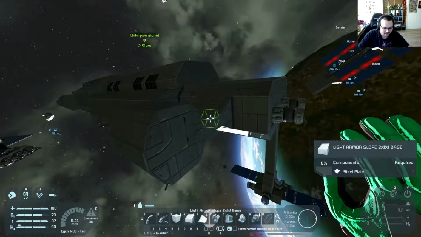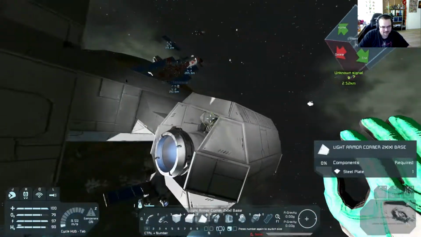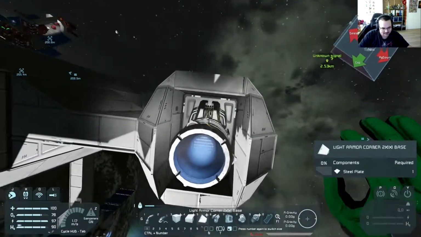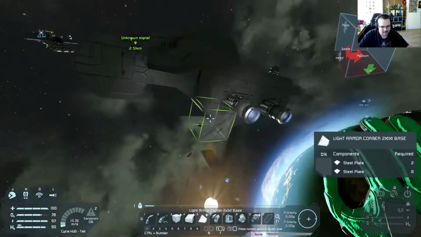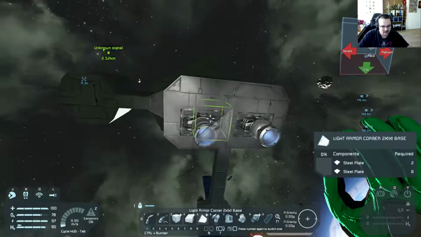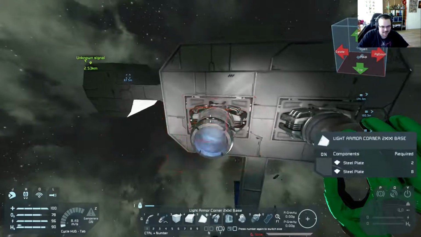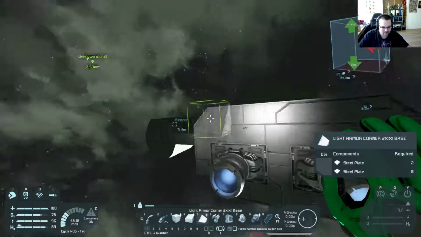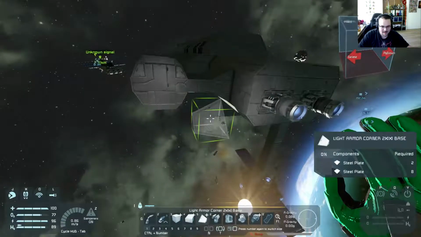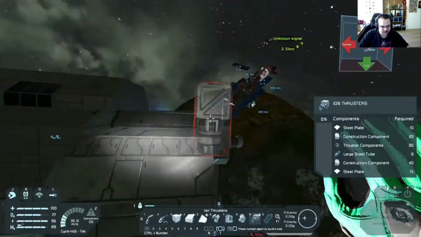Well, I was thinking about this design here, and the biggest problem, of course, is that it's asymmetrical, you know, that there's no thruster at the backside. So I was kind of thinking, should I remove these back here and move them to out here? You know what I mean? I kind of fancy that idea, actually.